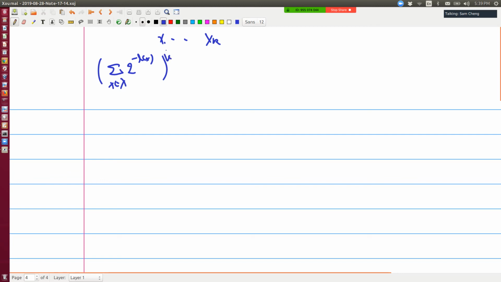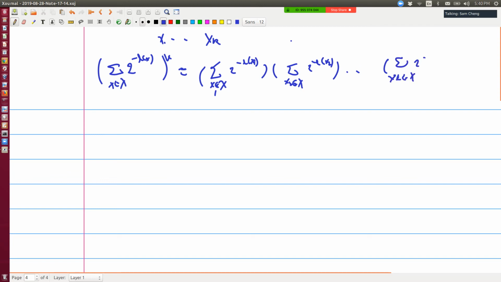And this will be equal to the sum over x1 of 2 to the minus l(x1), times the sum over x2 of 2 to the minus l(x2), and so I have k of these terms, up to 2 to the minus l(xk).